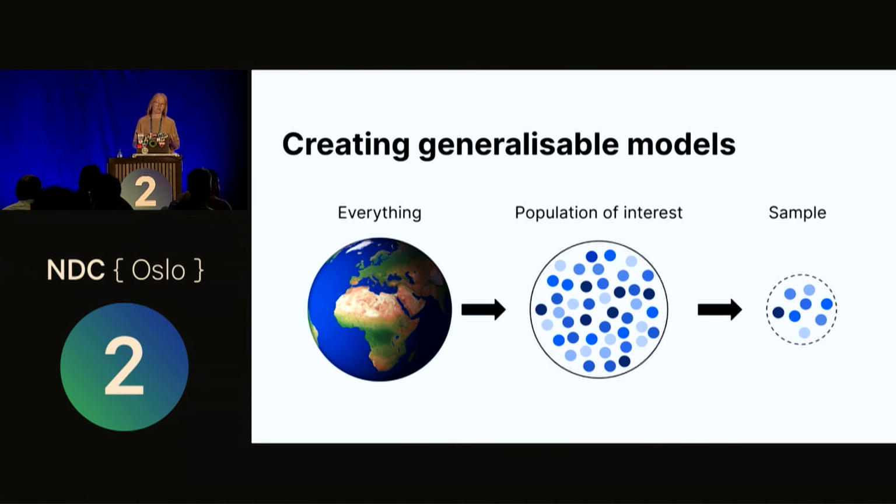It's usually not feasible or practical to actually get the whole population of interest, however. In fact, it's not even really necessary most of the time. And this is where samples come in. Samples are designed to be a microcosm of our population of interest. They need to be representative, however, and the representativeness is the tricky bit. If you're not careful, it's really easy to end up with a sample that somehow misses important parts of the population, or the distribution of those features deviate from your population of interest.